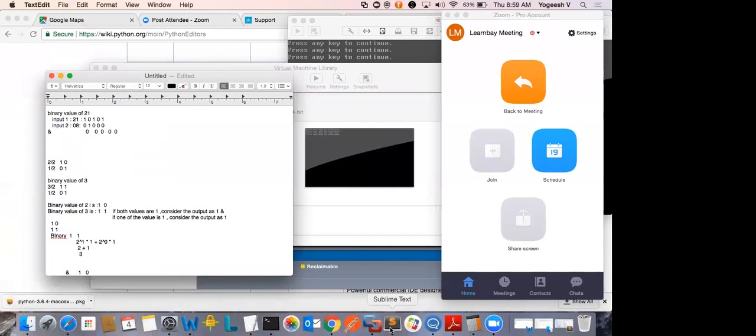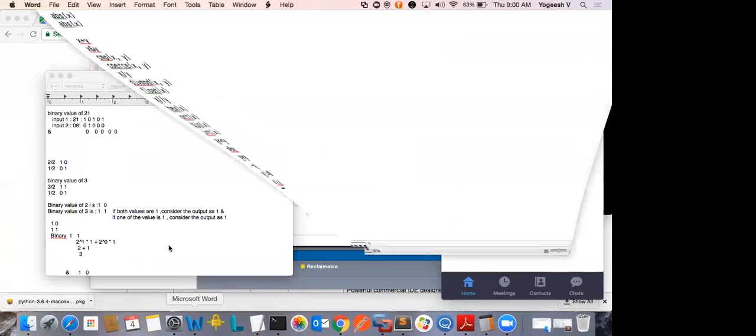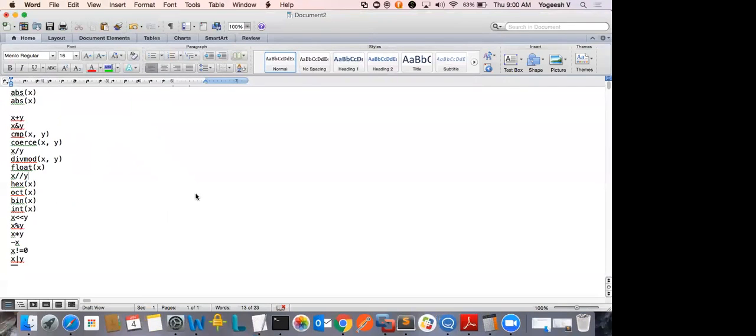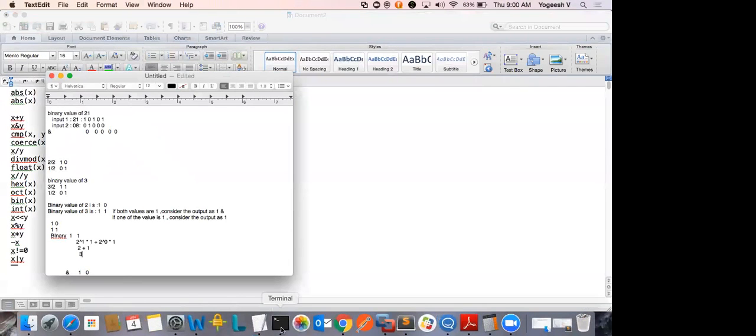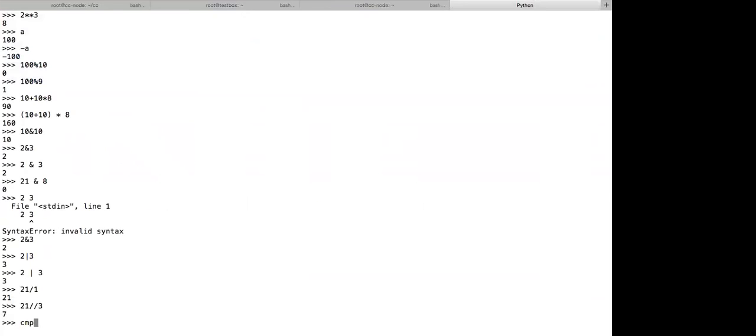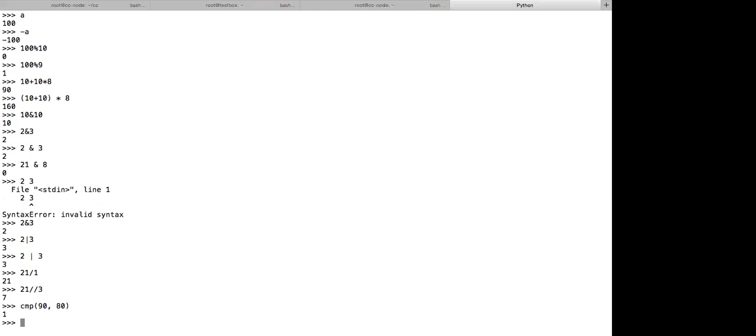See what are the other operations we can perform. There is a compare operator you can use. See, compare 90, 80. The compare returns 3 values. If the first variable is greater than the second variable, it says 1.